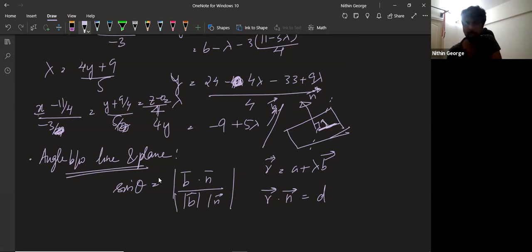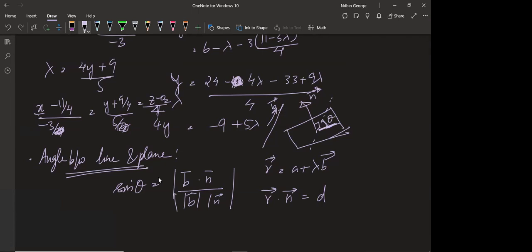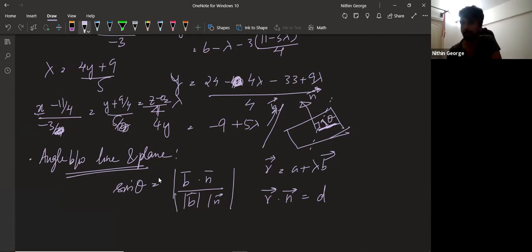Like this will be the angle between the line and the plane, this theta. We need to find this theta, right? But this is not the angle between the plane and this vector. It is 90 degrees minus the angle between the normal vector and this vector. Understood? So basically, I'm writing this as cos of 90 minus theta. This is where I get sine theta from.